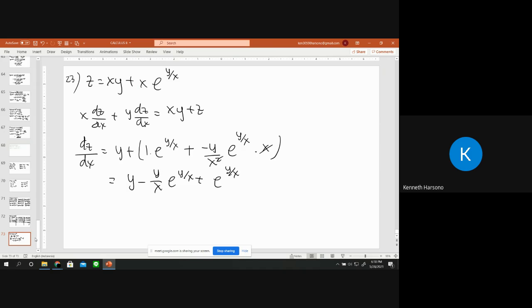Okay. And you can search for dc/dy. Just derive it directly. So this is x plus x e^(y/x) times 1 over x. Cancel out. So this one just becomes x plus e^(y/x). When we get these two, then we can substitute this into this equation.